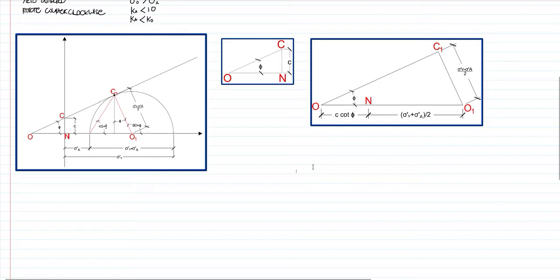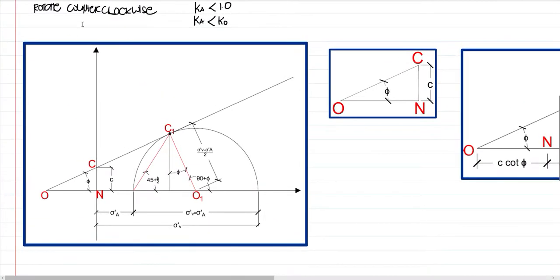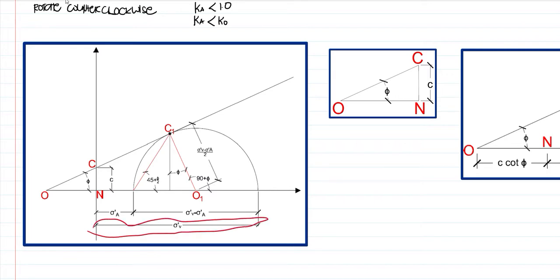So, for this one, syempre, ipinlat na natin yung active earth condition dun sa Morse circle. So, sabi ko nga, yung minimum principal natin, which is ito, will correspond dun sa lateral earth pressure for the active condition, and yung maximum principal stress natin will be corresponding to the effective vertical stress or the vertical effective pressure. So, after that, yung deviator stress natin will be sigma prime V minus sigma prime A.